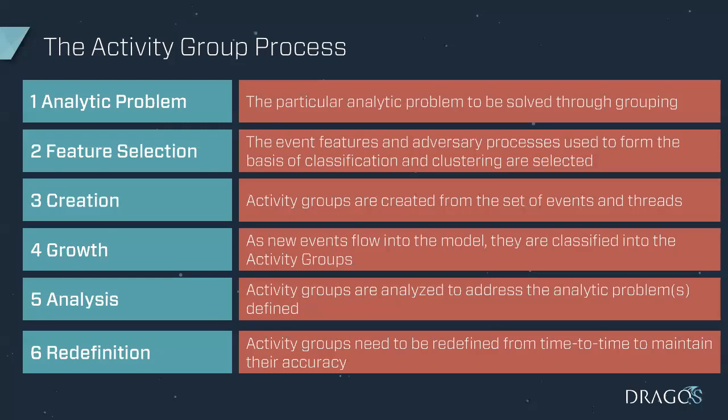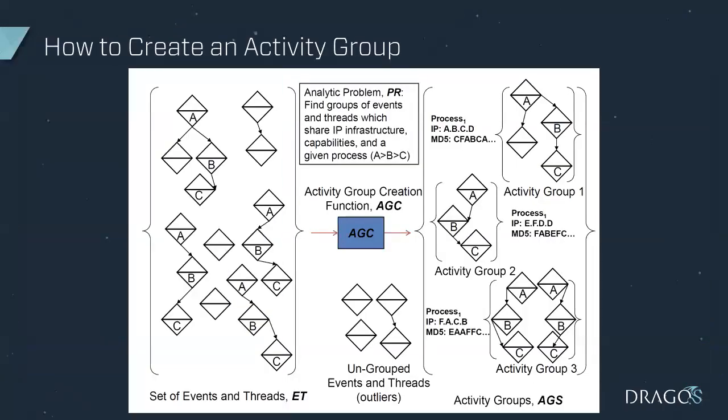Okay, next. Mathematically, it looks like this, right? There's a big set of events, and then there's some sort of function that says, hey, does this event match? What activity group does it match into? This is all mentally done. This is, again, classic classification and clustering. And then you just drop them into groups, and eventually you have this big set of groups. And that's what we call an encyclopedia. Some people call it the Rosetta Stone or whatever. It's just a grouping of things that you grouped, a group of groups. So next.